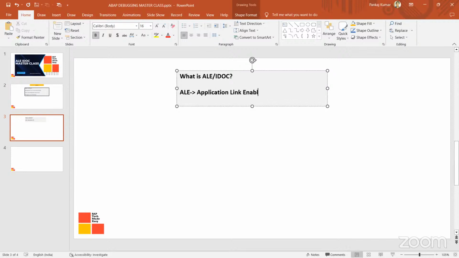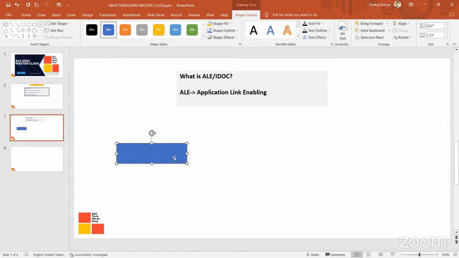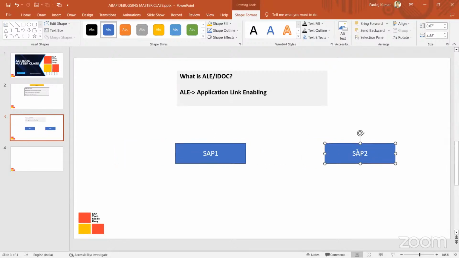ALE is possible between two SAP systems only, like if you have to send data to and fro. So this is one SAP system and this is another SAP system. You can do this with two or more SAP systems.